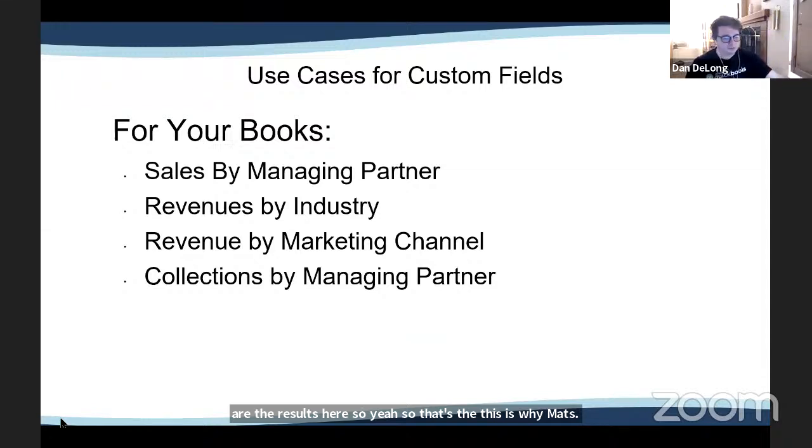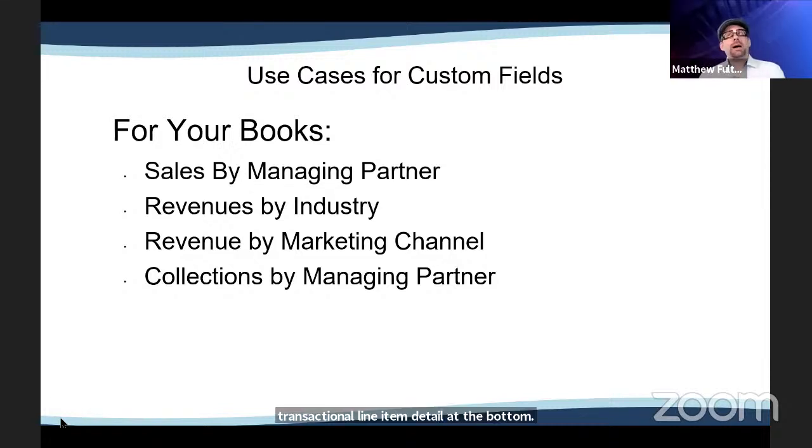Oh, and I remember what I was going to say. You have so many custom fields on the header. How do you have room for the transactional line item detail at the bottom? So keep in mind, and I can jump in and show through the product itself, a lot of those things don't ever show up to a customer. You're just looking at this stuff through the UI, the user interface of the program. So you have to scroll a little longer. That's about it. Hopefully you've got a nice big screen, but it won't actually show up on the document itself, which is nice.